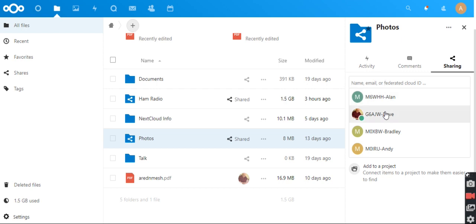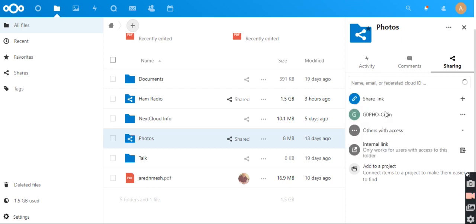So let's assume that I want Dave to be shared in this. I click on Dave. I can send a link to someone, as you can see, but I just like to do it like this, and it will just chunter through, and in a moment it will put Dave's name up here, and then it'll be shared to them.